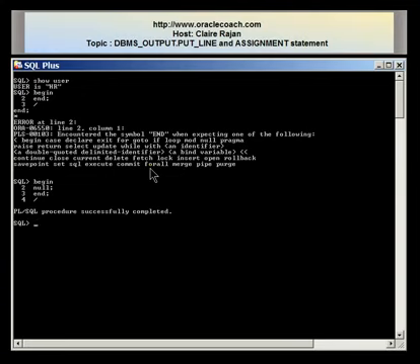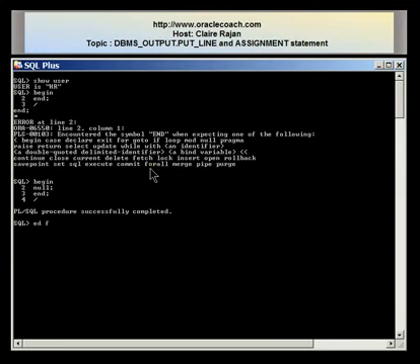In my next PL/SQL program, I'm going to put a DBMS output line statement between the begin and the end. Notice that in the first two examples I've written the PL/SQL program at the SQL prompt. However, this is not really good programming practice. Whenever you are writing a program, it's always good to write the program inside a file and then run the file. I'm going to create a file.